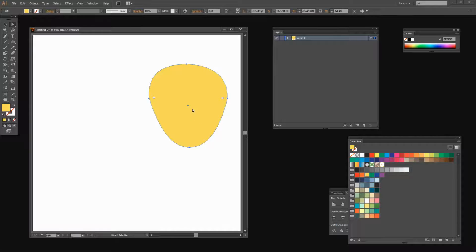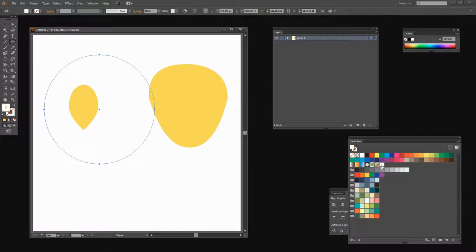It doesn't matter what the fill is right now because we're going to overwrite it in the next step. I'm going back to select the ellipse tool, and I'm going to create a large ellipse, big enough to cover the strawberry. You don't want it too big, but it does need to cover the strawberry shape adequately.